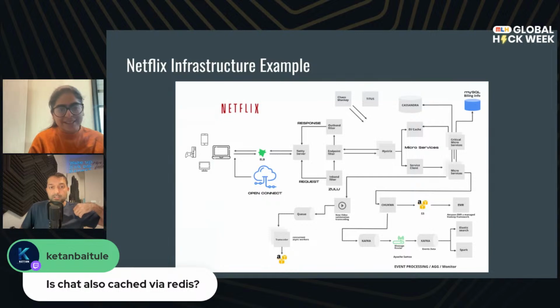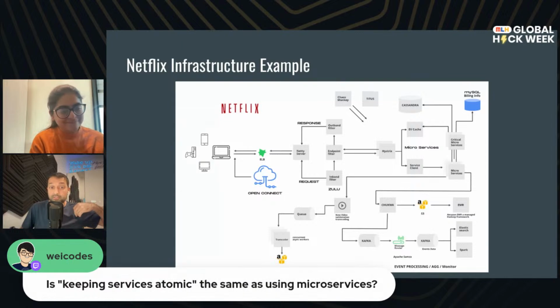So another question: is keeping services atomic the same as using microservices? This is yes and no. With microservices, people are decoupling stuff, but they still keep the communication. For example, if you have some service that has to call the authentication service every single time it receives a request, then you don't have an atomic service, or it could be better in a sense. Atomic means it has fewer dependencies, or ideally no dependencies, but in practical terms you can't build an infrastructure that doesn't have a dependency. So the dependencies should be as few as possible. That's generally how you achieve better performance, because you don't have internal network delays for querying some data or requesting API stuff.